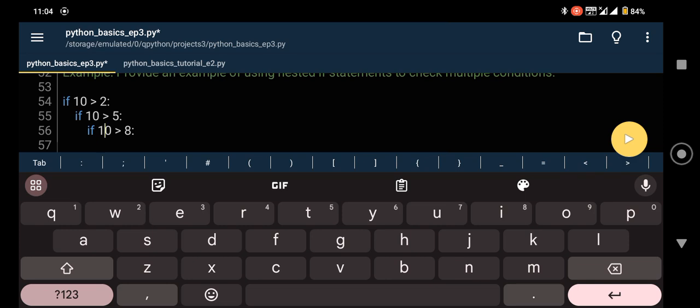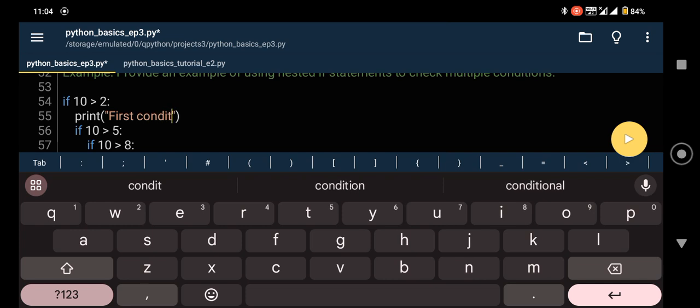Let me put prints everywhere here so you can see how this goes. Print first condition is met.